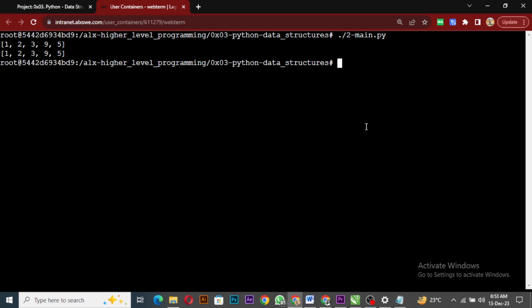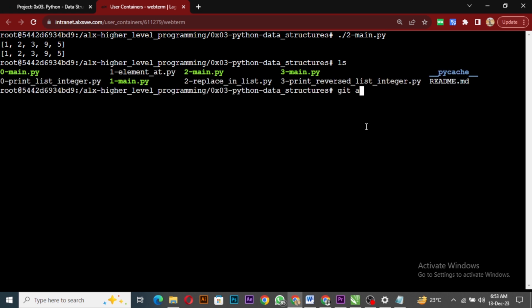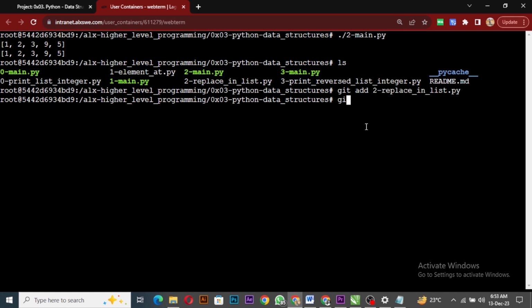Yes. Git add to what? Git add to_replace. Git commit.